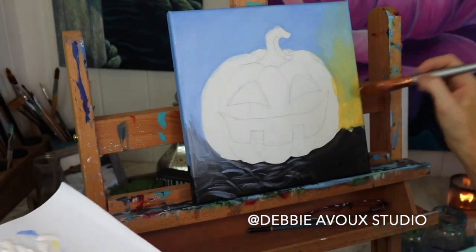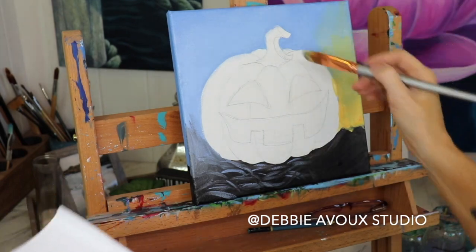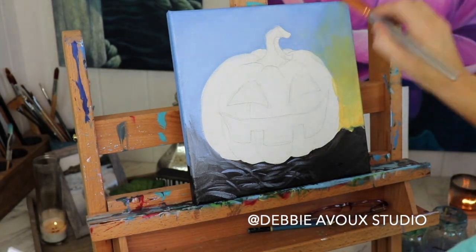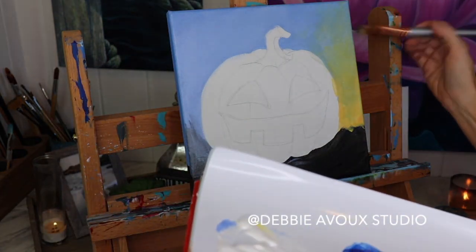And the best way to feather something into another color as I'm dragging it up into the upper background is just barely having any paint on your brush and just lightly flicking the brush back and forth in different directions.